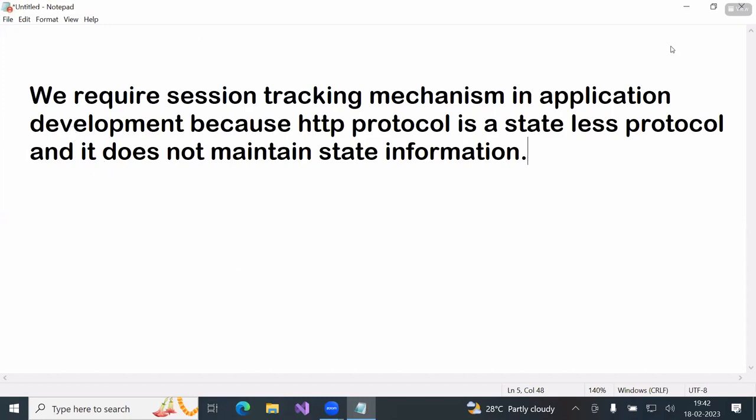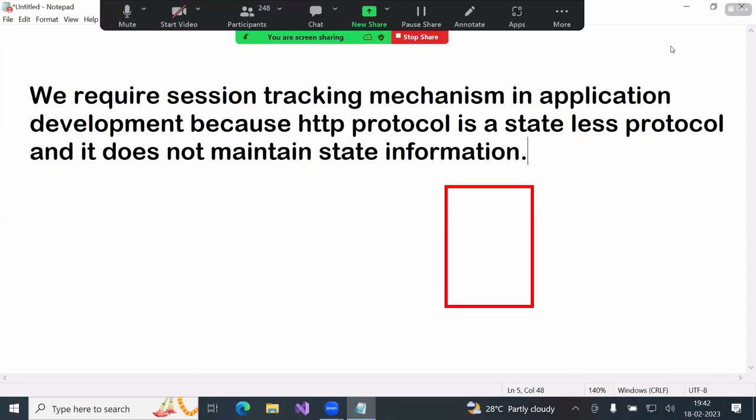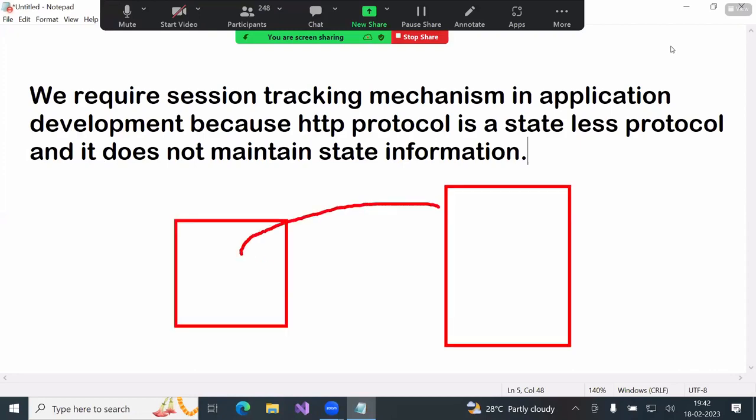See, it is server. It is client. From the client one request is passed. Then the response comes. Again, it will send one more request. It doesn't know whether it is the same system's request or another system's request. This client state information is not maintained by the protocol. That is the reason we have to implement session tracking. If the protocol supports it, there is no need for us to implement it. So HTTP protocol is a stateless protocol.